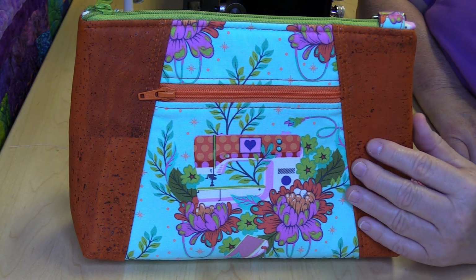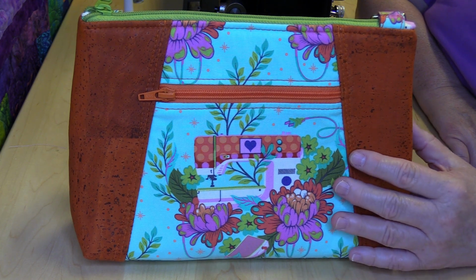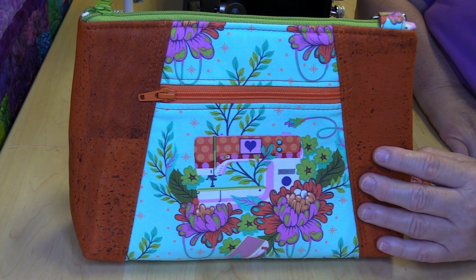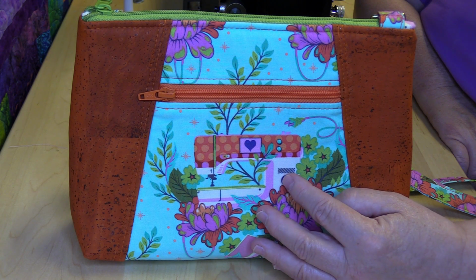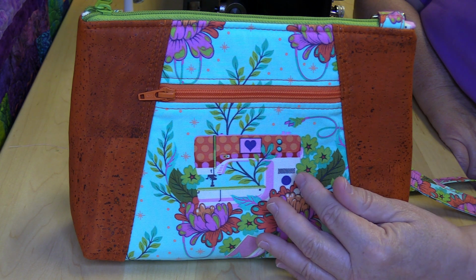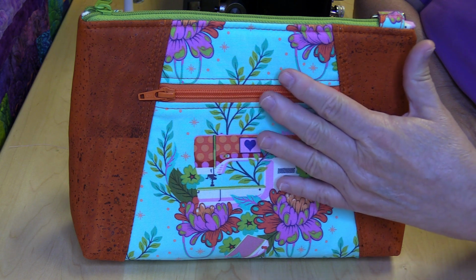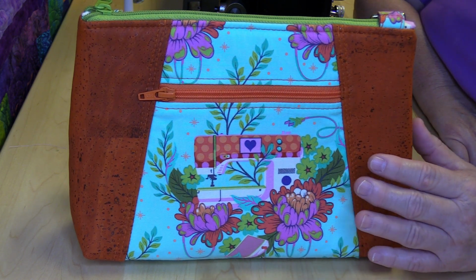This is the first bag that I've made on this machine. It's the Sunshine Crossbody Pouch by Bagstock Designs. And I used cork on the exterior, which has not been interfaced with anything. And I also used 100% cotton quilting fabric that's been interfaced with Woven Fuse 2. For the linings, I also used 100% cotton quilting fabric, and the linings have also been interfaced with Woven Fuse 2. And in between the exterior and interior panels, I have a layer of Bosal flexible foam.